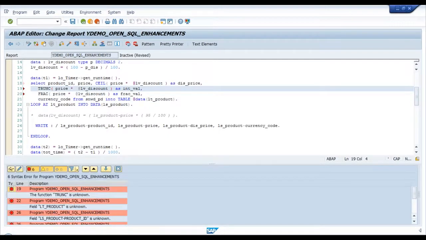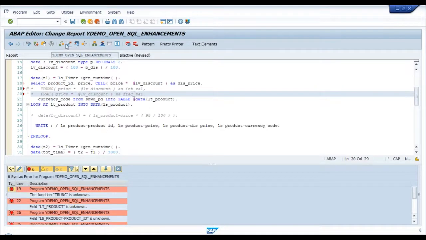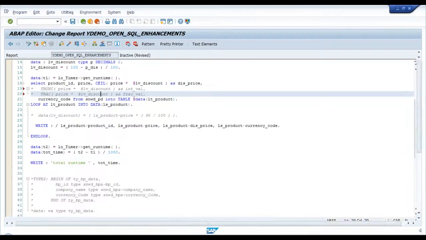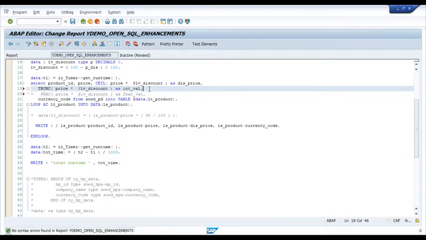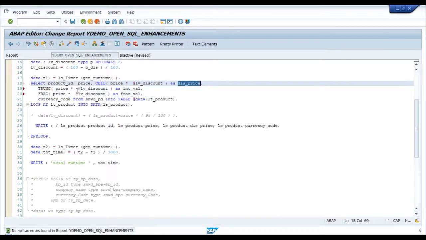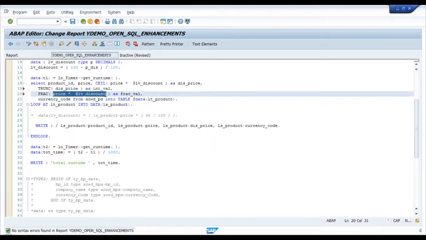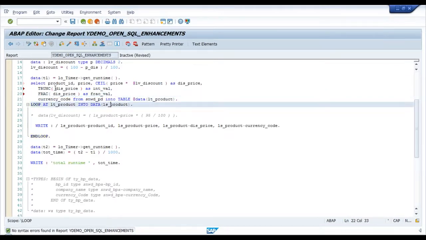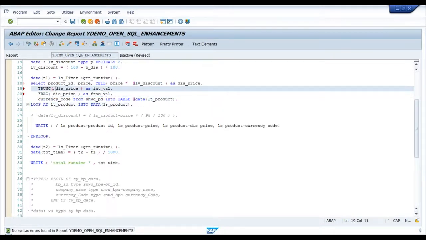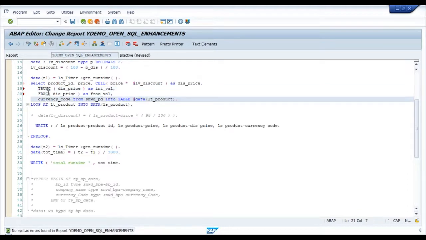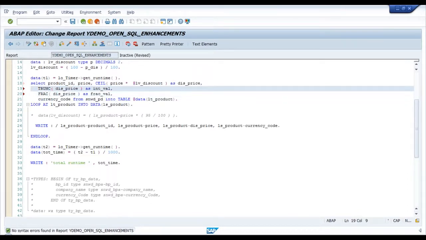There's some problem. I don't know why it is not accepting this. Let me give a last shot and use the same discount column itself. Mhm. It's not accepting. There is some problem. I need to cross check this.